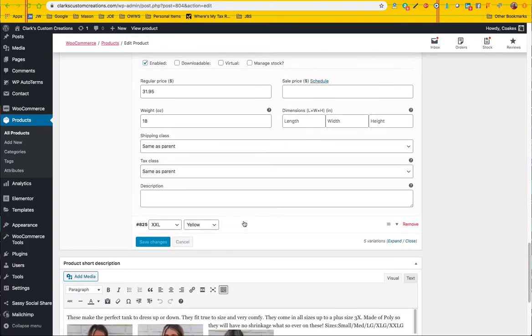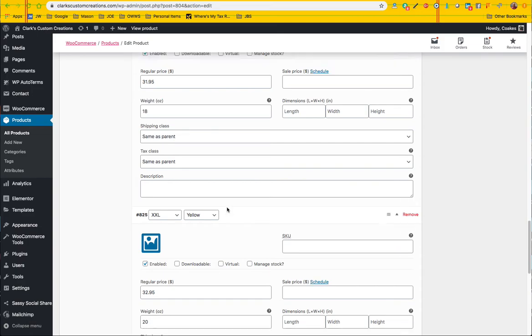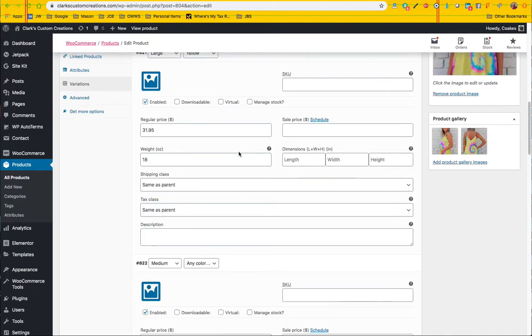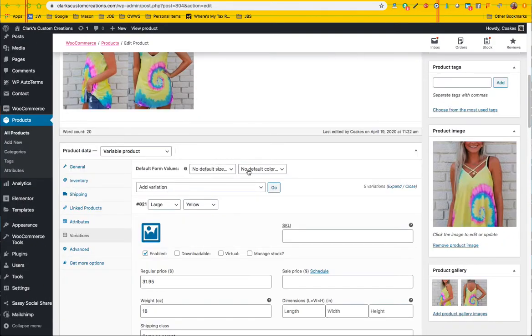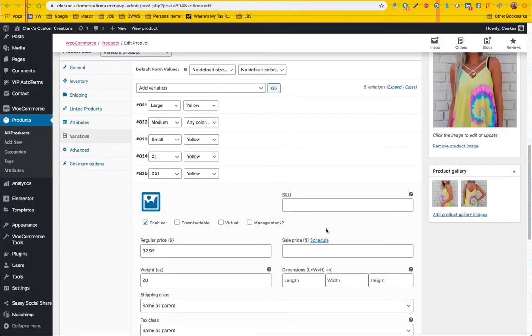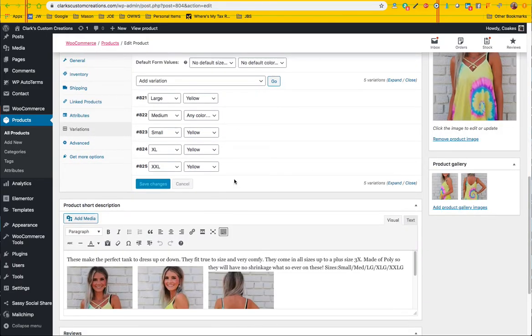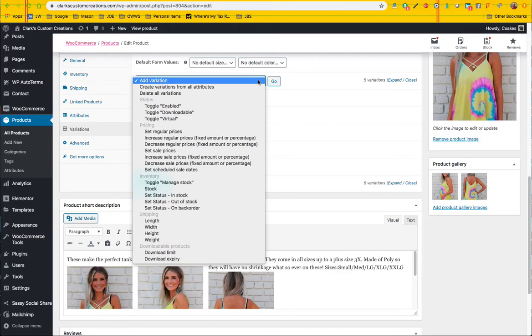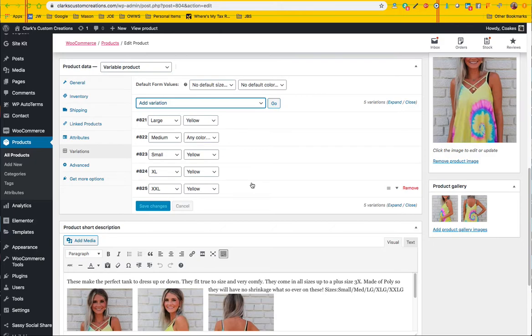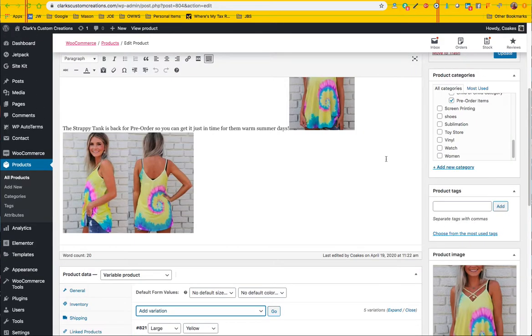Click on each, and you notice I'm just clicking right next to it. You can click this little hamburger menu if you want. It'll do the same thing, but I just click on the line. It's a little easier. So all the pricing is in there. There's not a problem with any of it. So I'm not sure why it is not showing the pricing. It could just be that the cookies need to be refreshed. That's a possibility. Medium colors, add variation. Everything should be good. Let's just save it.